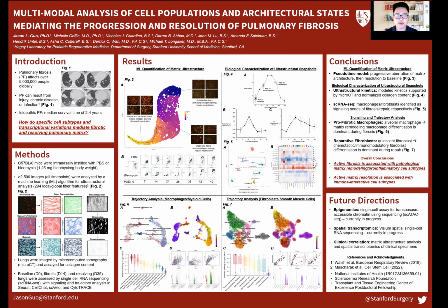And so in figure 6, we performed a trajectory analysis, first in figure 6a using scVelo, which uses RNA velocity to infer differential trajectories amongst your various subpopulations. In figures 6a and 6b, we see that one particular trajectory of interest that we had identified is differentiation of alveolar macrophages to matrix remodeling macrophages. This represents a highly fibrotic trajectory, given that matrix remodeling macrophages are a subtype that is most predominant during the fibrotic phase. In figure 6c, we use CytoTRACE to model the differentiation order, which is on the basis of the diversity of expressed transcripts.